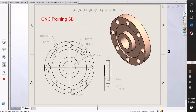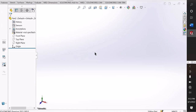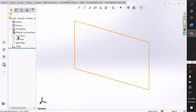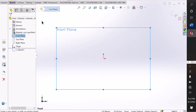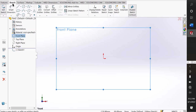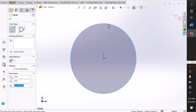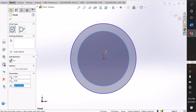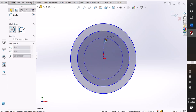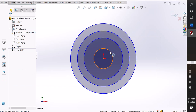First choose new interface. See, here is new interface and first I choose front plane and sketch. Okay, now I choose the circle, center of circle. I need 4 circle. 1, 2, 3, 4. Okay, here is 4 circle.